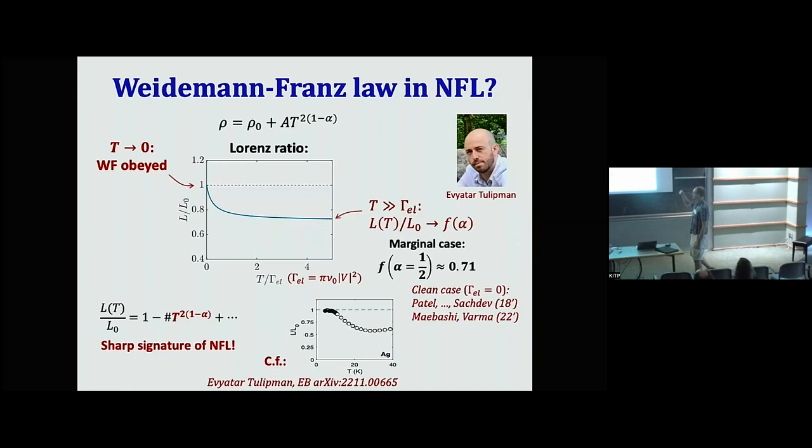You would get only the inelastic part of the scattering, and that would go like T squared, or some higher power of T. That's why for a Fermi liquid, even if the resistivity is linear, if there's some source of linear in T elastic scattering, the linear part would cancel in the Lorentz ratio, and the deviation would be the higher power. Whereas here, it's really inelastic scattering all the way down to T goes to zero, and this is why you get this behavior.